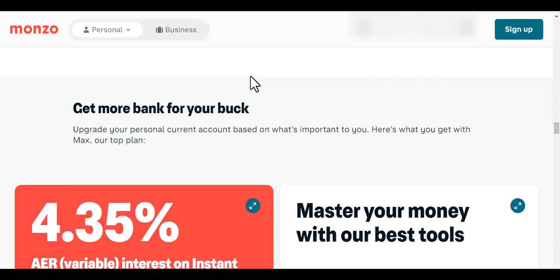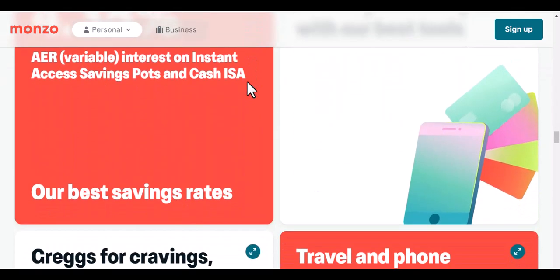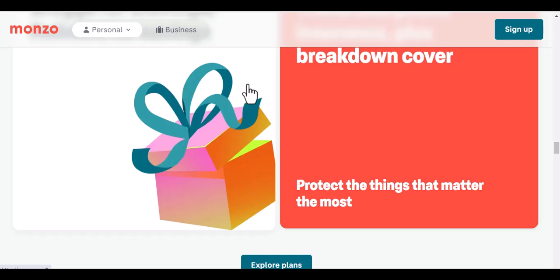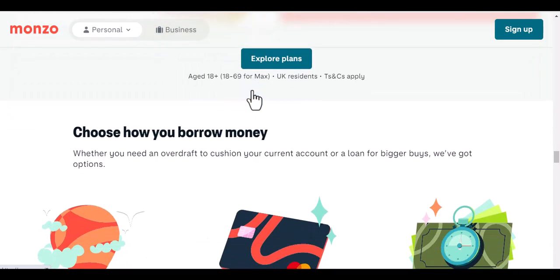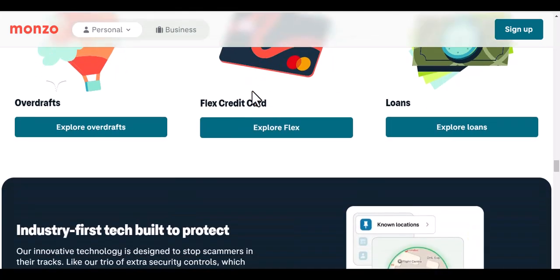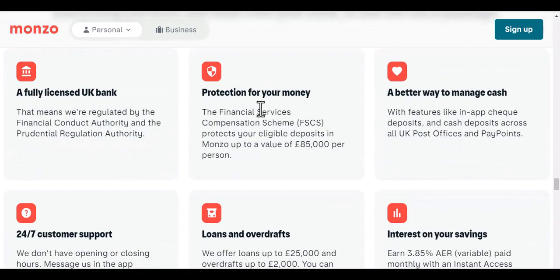Now, let's talk about some practical tips for withdrawing large amounts of cash from your Monzo account. First and foremost, plan ahead. If you know you're going to need a large sum of cash in the future, don't wait until the last minute. Start planning your withdrawal strategy in advance. This will give you time to explore different options and avoid any last-minute stress. Secondly, consider the timing of your withdrawal. If you're withdrawing cash from an ATM, be mindful of the time of day. Withdrawing large amounts late at night might raise security flags, both with Monzo and the ATM provider. It's generally advisable to withdraw cash during daylight hours when it's safer and less likely to attract unwanted attention.